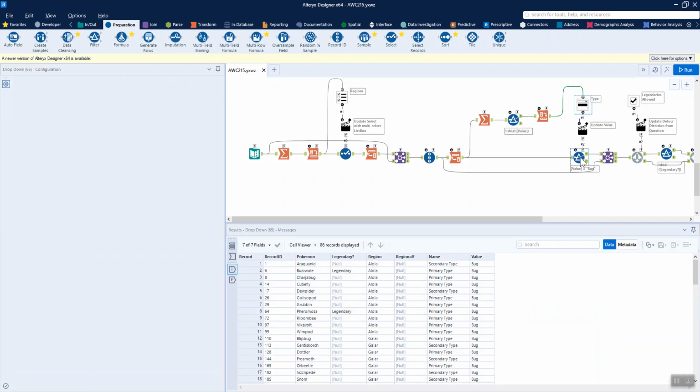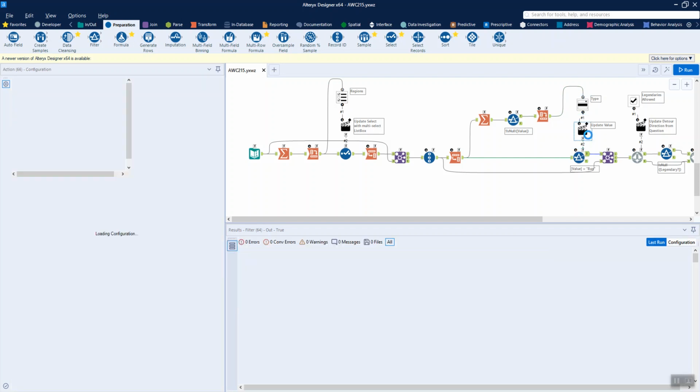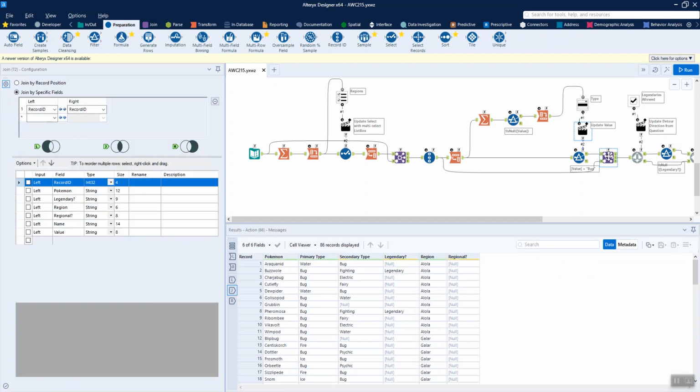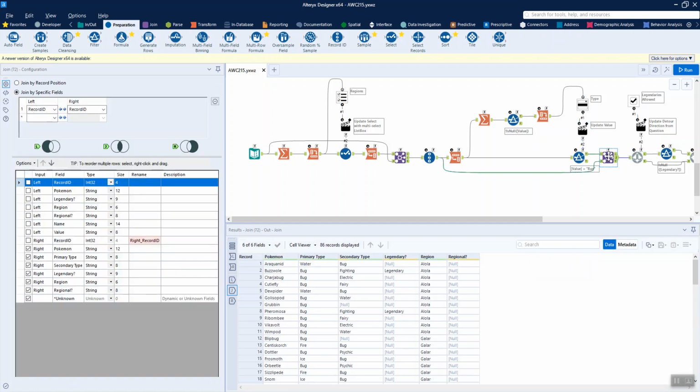We're then just filtering our value here, which is all of the different types that Pokemon can have, and we're filtering that to anything. I've chosen bug here just because it was the first one in the list, and we're updating that value. Because you can only select one type at a time, we're just choosing which one we're filtering to, and we're joining it back on in a very similar way to before. So we're joining it on the record ID.